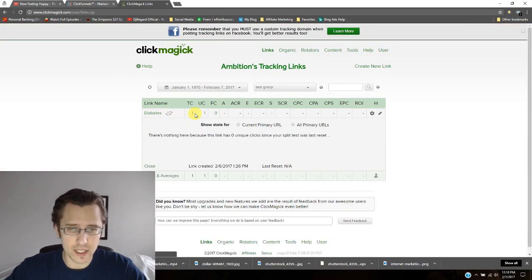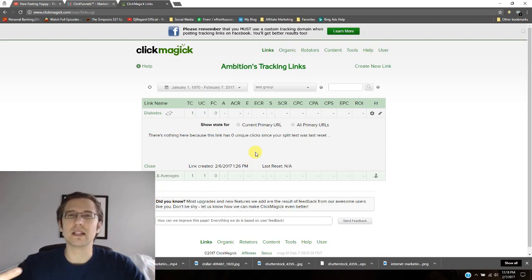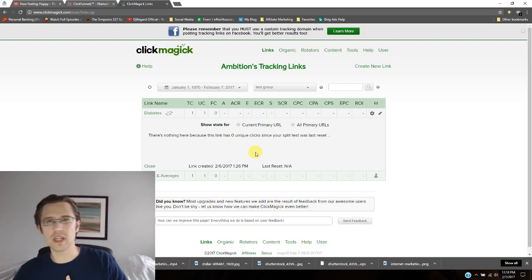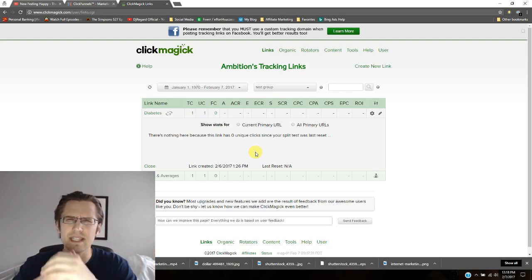When you click on total clicks next time, it will tell you how many people went to each specific variation that you had, and how many engagements or clicks you had from each page. So if your variation one has 50 clicks, and your variations two, three, and four have zero clicks, that tells you something, doesn't it? That tells you you should probably focus more on your variation one and make that your winner, and then maybe try different testing methods. Maybe two, three, and four are just completely horrible. You get the idea, right?